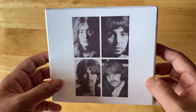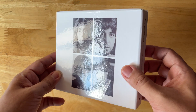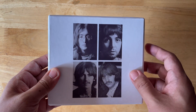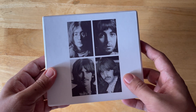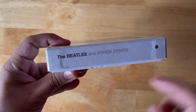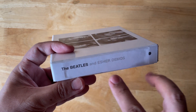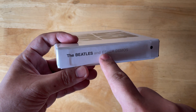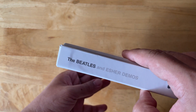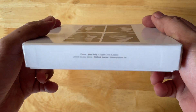The idea is sort of an equivalent of the vinyl release of this particular album. So this is it. Starting with the outer packaging: this is a gloss finish box that has the portrait blind — similar to the vinyl edition. I miscalculated the distance here — it should be just a few millimeters lower — and the same here. But this looked fine, and there's a little bit of credit at the bottom.